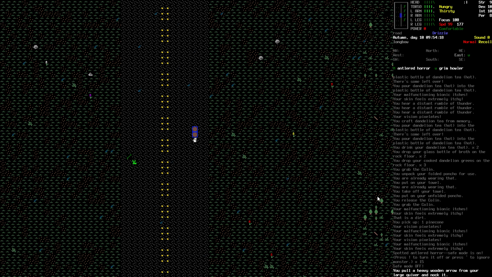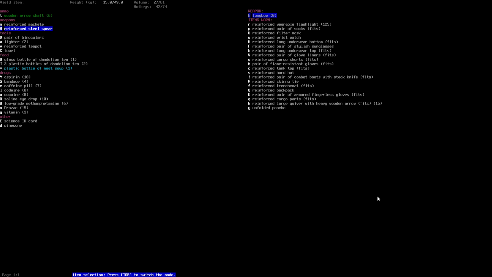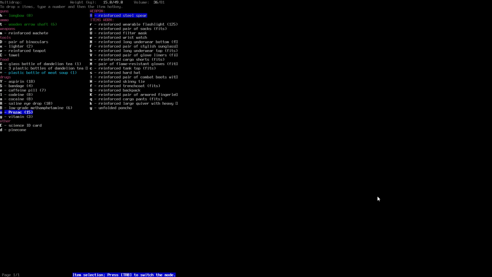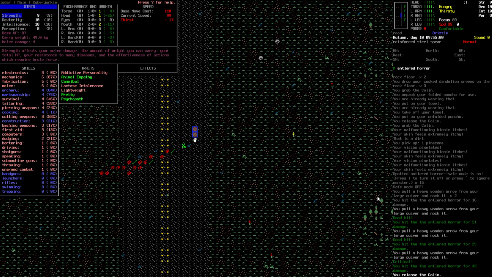Right, fire. We need to take him down as fast as we can. We've got some good hits there. He's really badly wounded. We're going to switch to the steel spear. We are going to stop dragging this around. We are going to drop our poncho on the ground. Or maybe we won't. Let me just quickly check. We're not wet. Are we massively encumbered? Oh, only slightly.